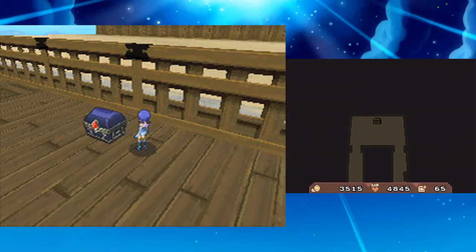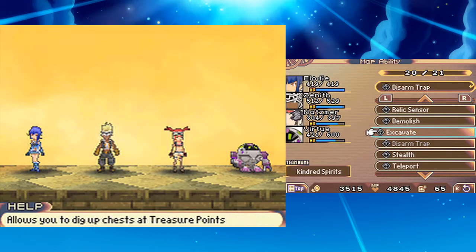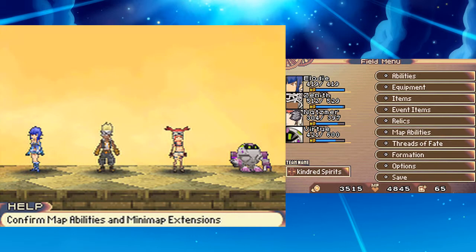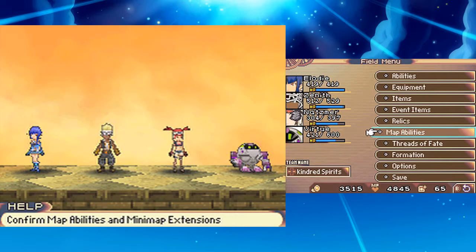Okay, very cool. Trap disarmed, and inside we have a dragon shield. Really cool. Okay, so I'm gonna go ahead and change my map ability back to excavate, since that's more universally useful. Actually, you know what? Let's go ahead and change it to stealth, since I could see myself using stealth here.